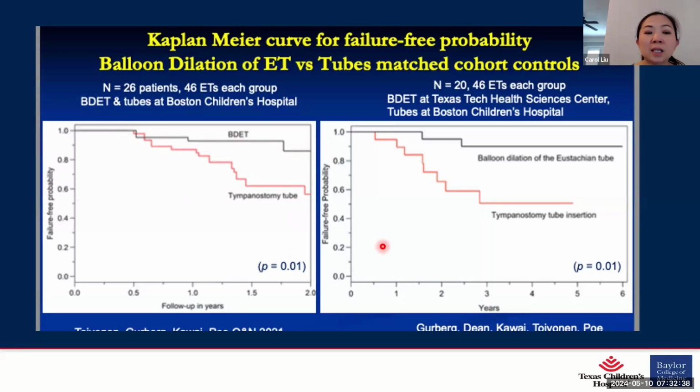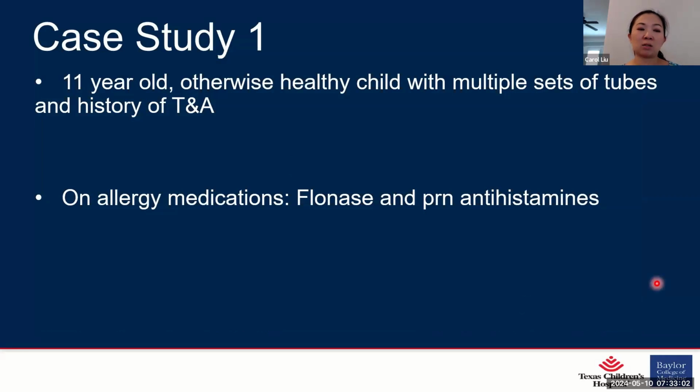And these kids were painstakingly matched to control for every aspect in terms of age, gender, I think even race and past medical history. So these data are very significant in showing that balloon dilation of the Eustachian tube does give you a better long-term outcome. So let's talk about a case, and what we usually do.